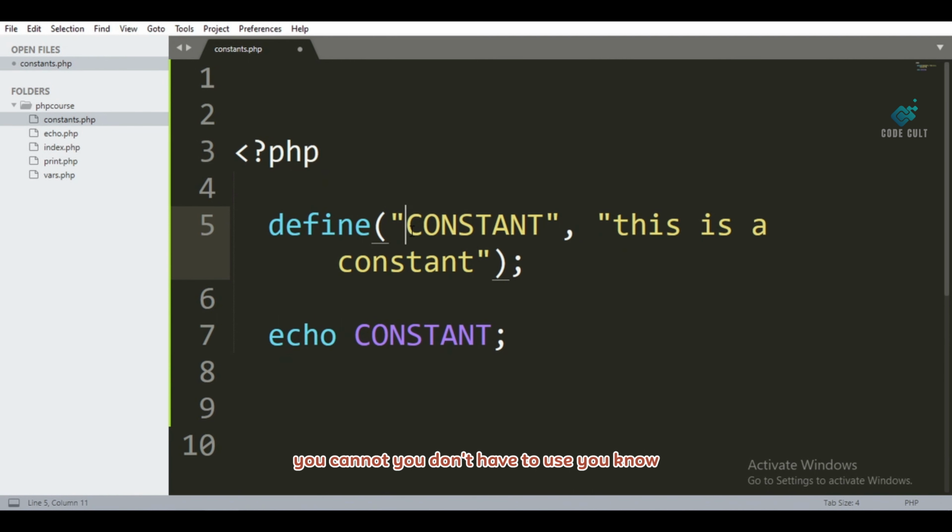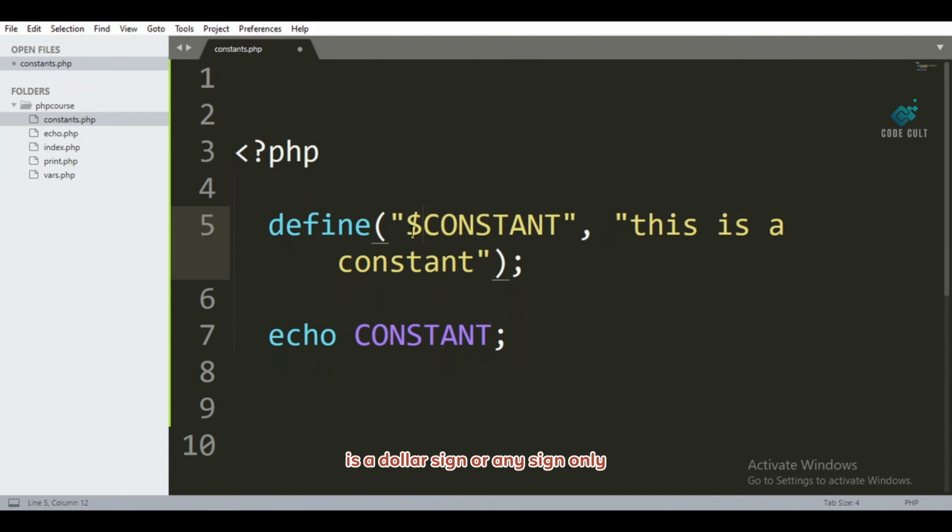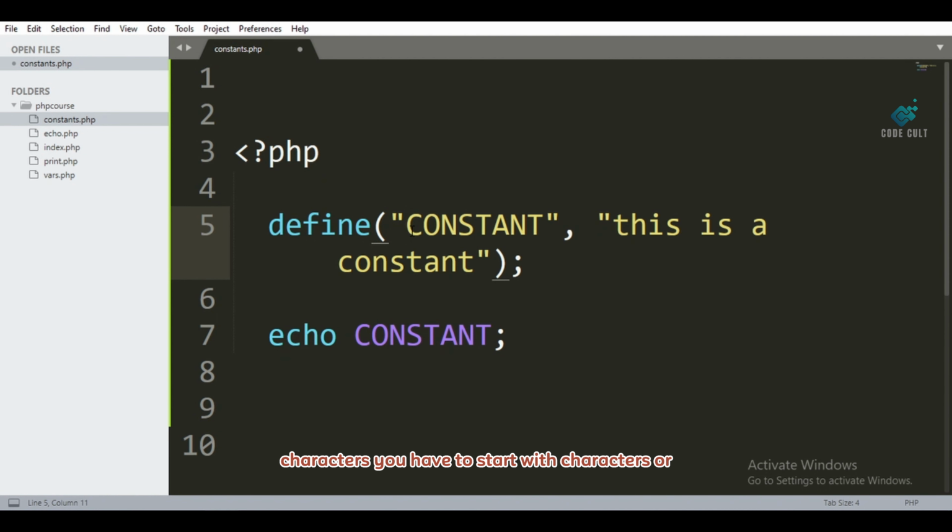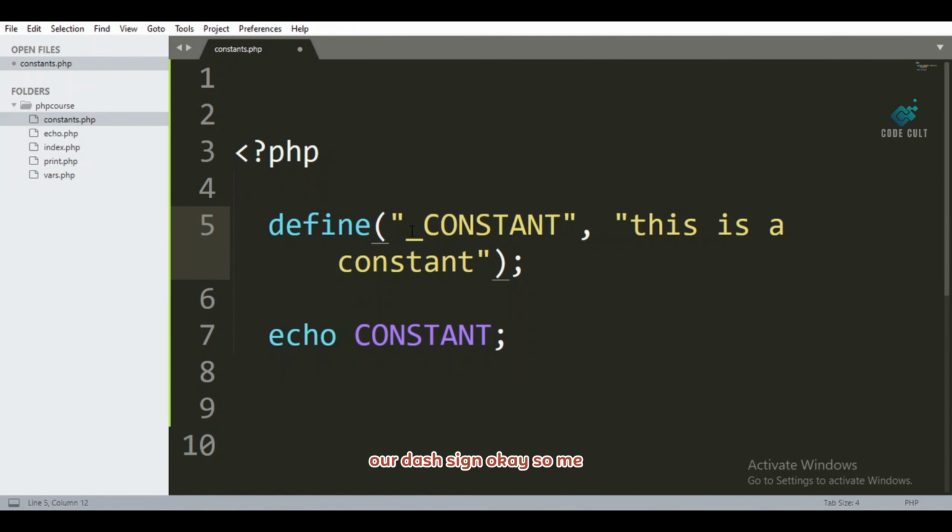You don't have to use the dollar sign or any other sign, only characters. You have to start with characters or an underscore.